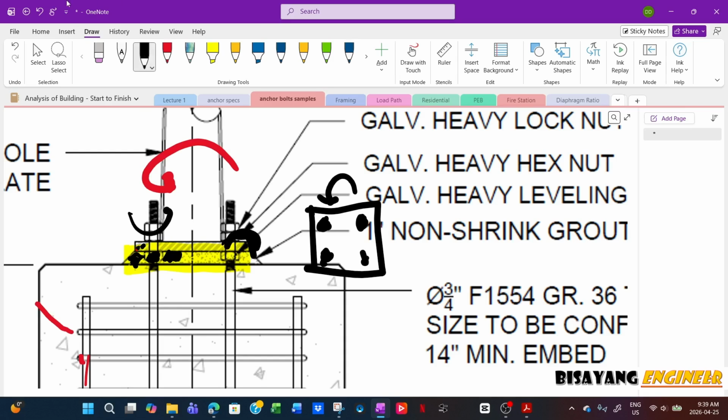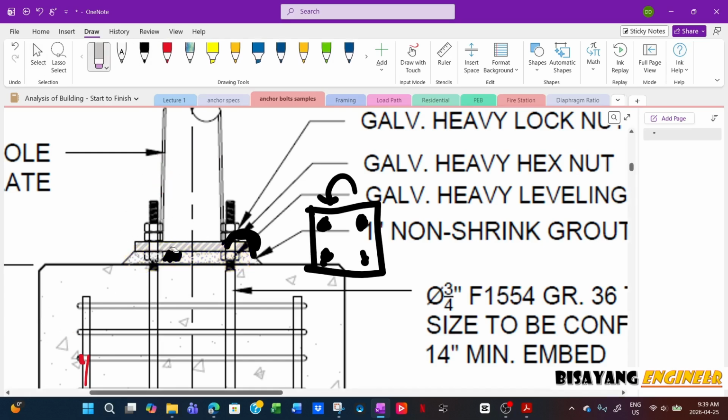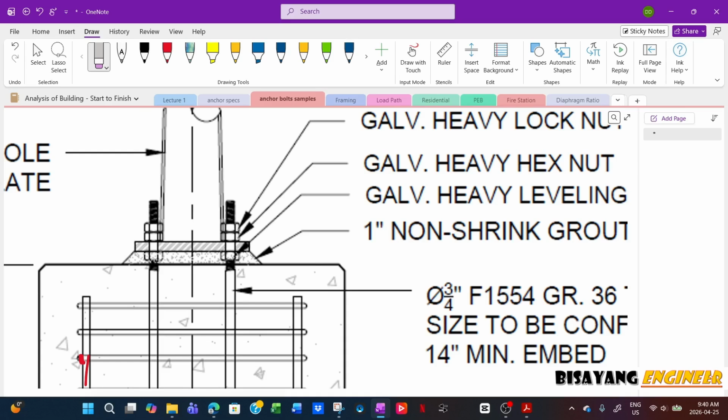So it's easier to size the base plate that way. That's why some engineers also preferred it, and it's easy to balance also. Technically, the purpose of this grout is basically to ensure you have a full bearing here. But usually for a flagpole, the gravity load is really, really small compared to the bending. So that's why some engineers would prefer not to have grout.